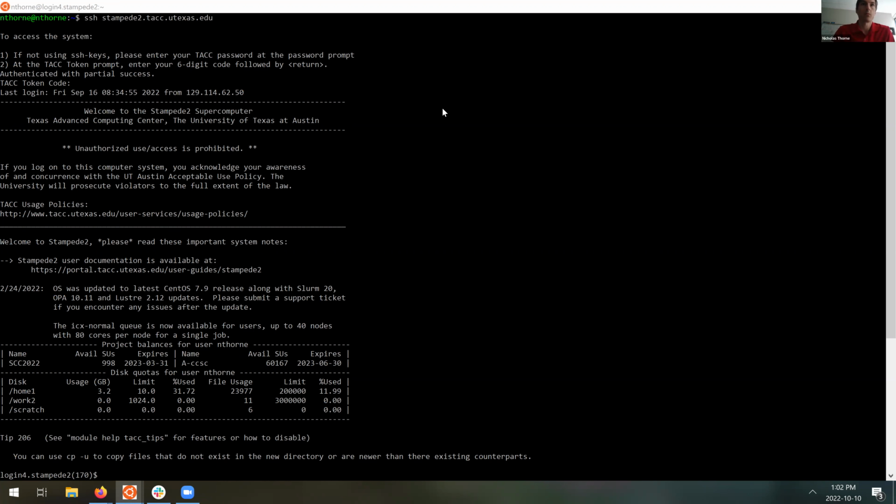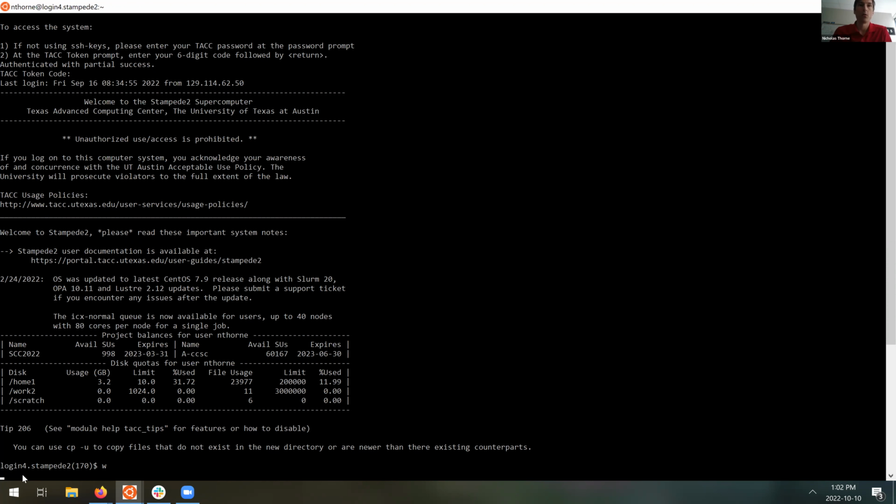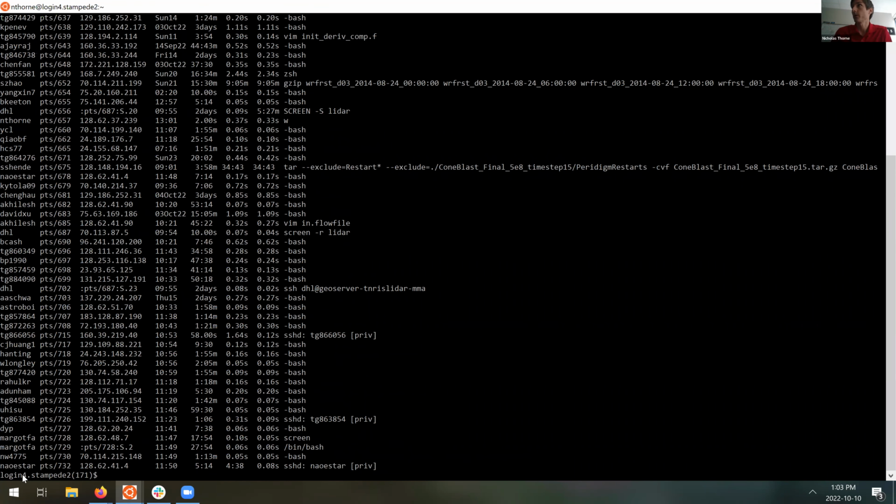But with my own user account, I've now SSH'd to Stampede 2. If you have allocations on other TACC systems, others will look very similar to this one. But Stampede 2 is just a convenient example. I happen to have arrived on the 4th login node. There's a pool of public login nodes. There should be a fairly substantial selection of other people who are on this node and are sharing it with me.